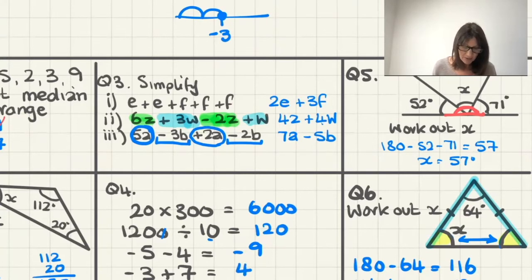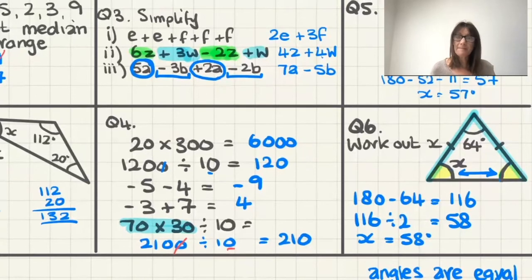All right, question 5 was some of our basic skills that we've been working on. So 2 3s are 6, add in all those zeros. Dividing by 10 means knock a 0 off. So I've got 120. I'm at -5, and minus another 4. I'm going down that number line to -9. -3, this time I'm being directed to go up 7 places, and I'm at 4.